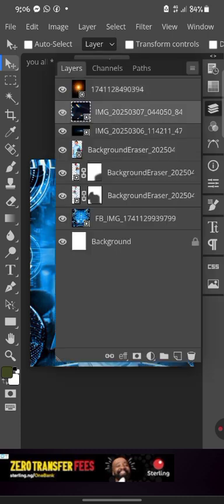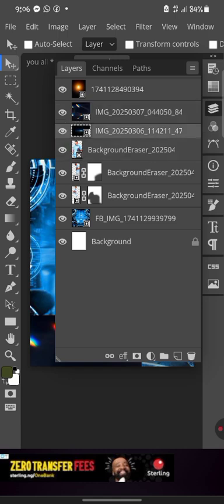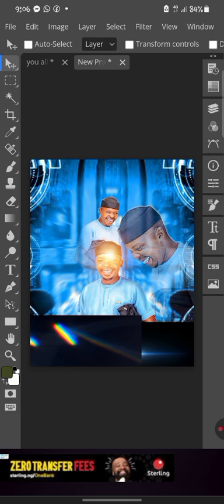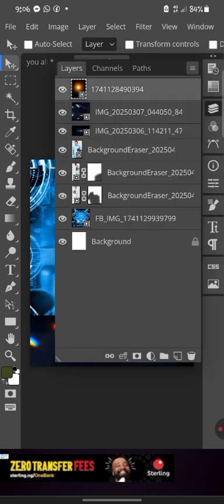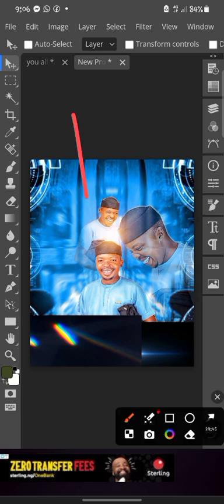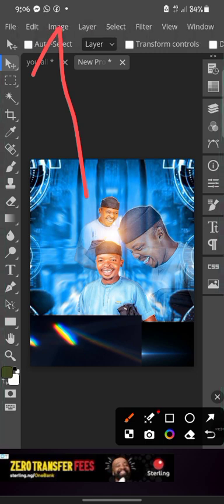So let me remove these other guys so you see that what I'm saying is correct. I'm going to also do that for the other two light effects. Can you see this now? So as you can see, the picture that once had a background does not have a background again. But how do we change the color? So to do that, you're going to click on this image guy.